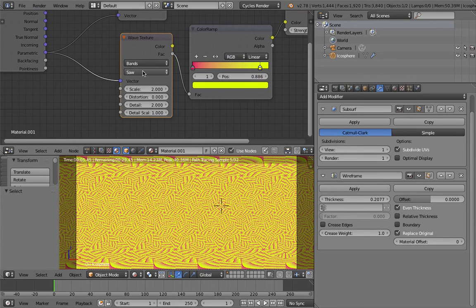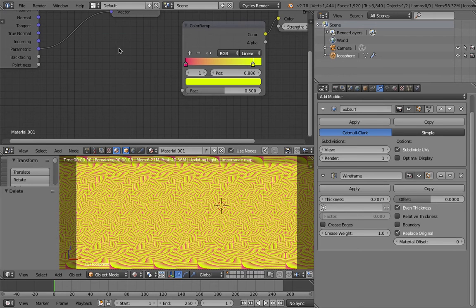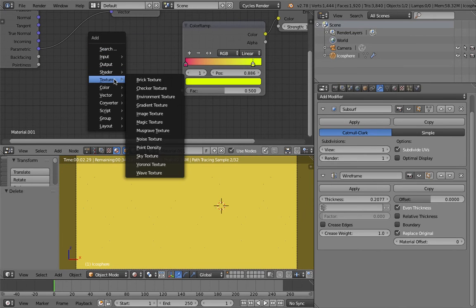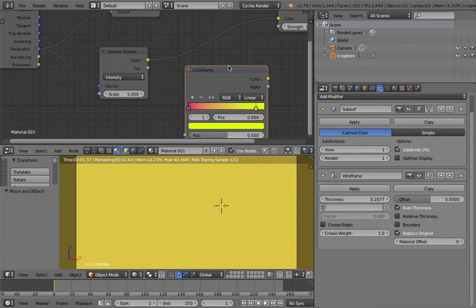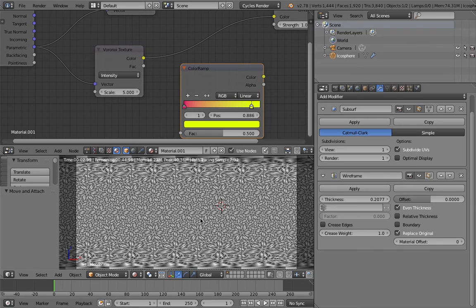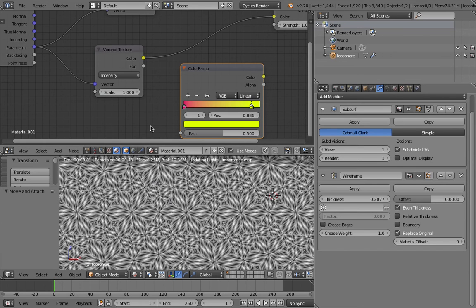You can randomize the vector and do all kinds of things, just give it a try, and let's see what you get. Gradient, okay, you can do image texture. I will do that real quick. Point density, Voronoi, let's try Voronoi. Put that in there. So Voronoi, slightly more detailed. Make this smaller.